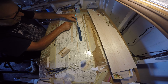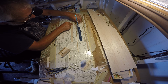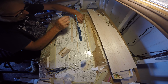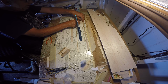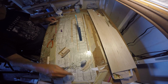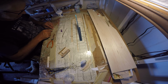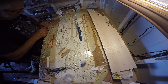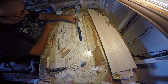Sometimes if it's too big, some aircraft models are smaller, I think this is going to be binding. So we're going to take this out and trim it. You just don't have room for something like this. You can just make one using that as a template. All right, come out of there. Use it as a template and make one out of scrap balsa or cardstock or whatever you want. What you want to do is make sure whatever you're using is a 90 degree angle. It's a square, so that your ribs are true.